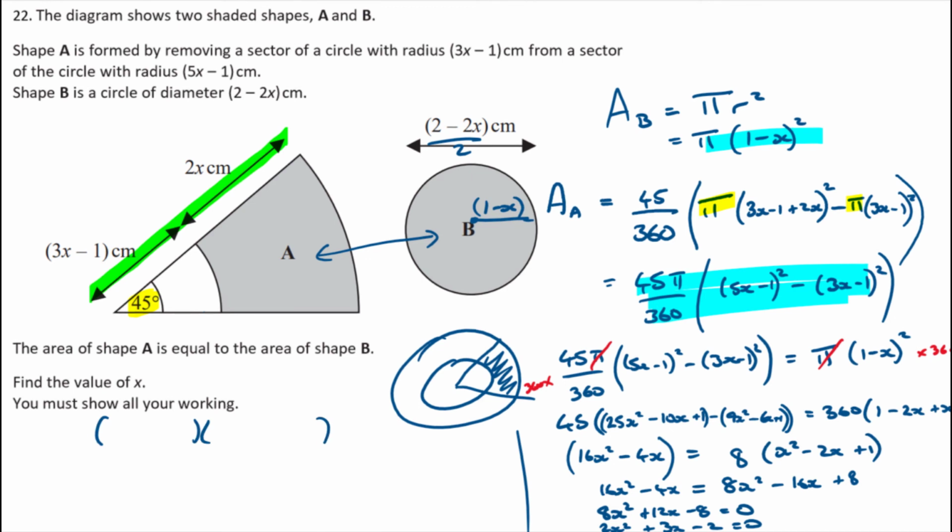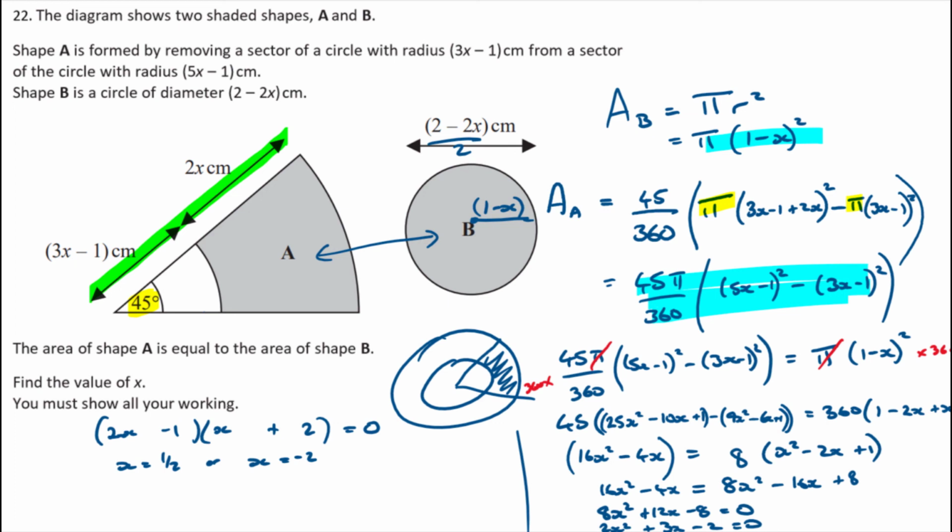I've got 2x squared at the front, so let's make that 2x and x. I've got minus 2 at the back, so how can I make plus 3 in the middle? If I've got plus 2 there, then I'm going to get 4x. Yeah, that works, doesn't it? So 2x minus 1, x plus 2 should multiply out to be 2x squared plus 3x minus 2, which gives me two solutions. x equals a half or x equals minus 2.